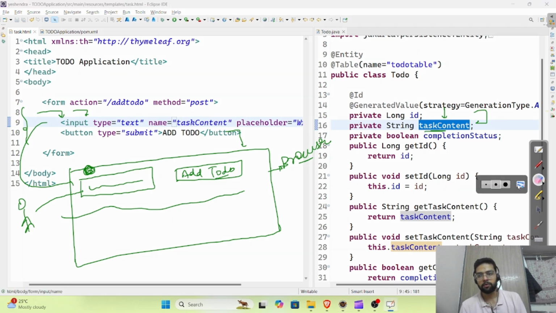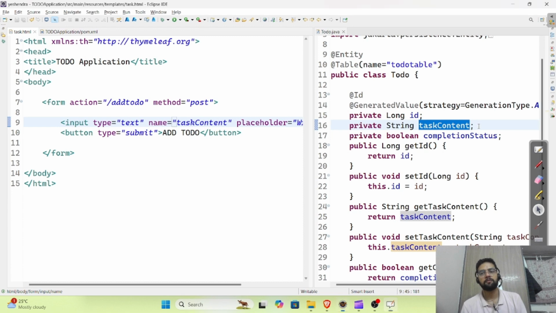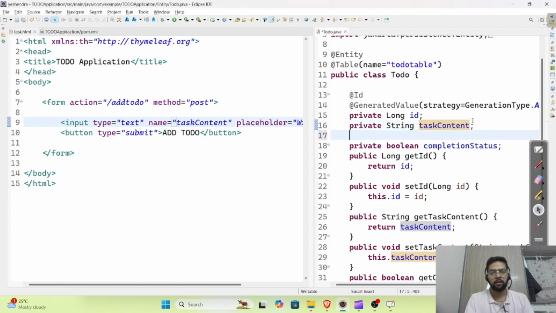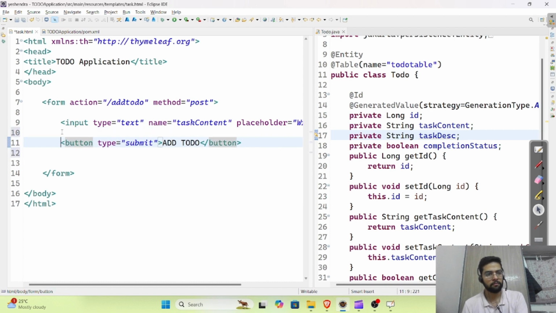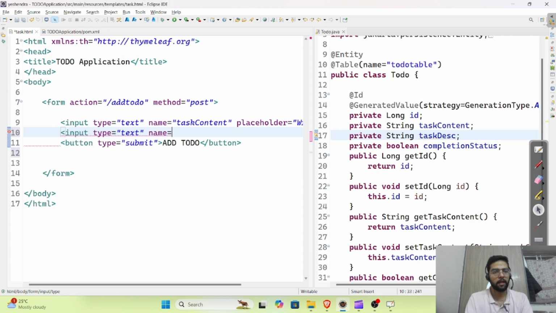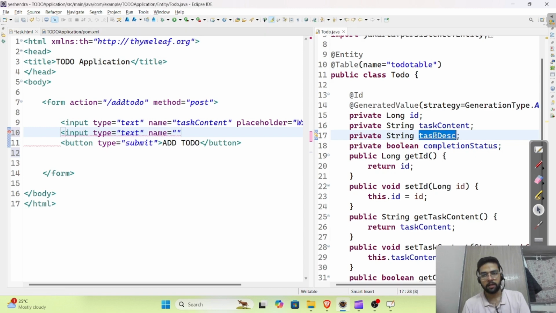Fine. Suppose there is another field. You can add another field, for example private String taskDescription. So we'll add here one more input type equals text, and name equals taskDescription.